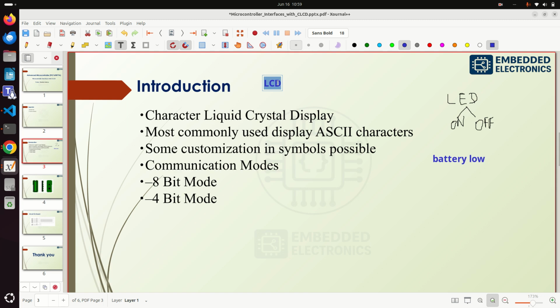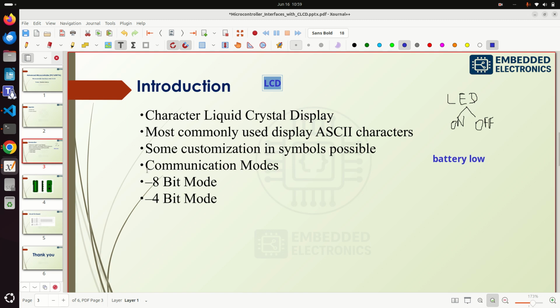In the PIC microcontroller, we have one variant of LCD, that is CLCD, character liquid crystal display. So you can display all the ASCII characters. Along with the ASCII characters, it displays a few more characters including special symbols.